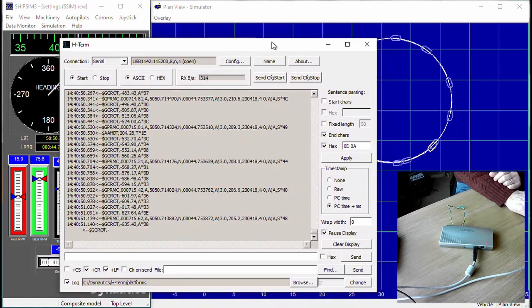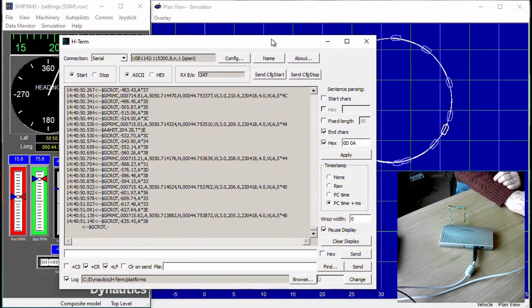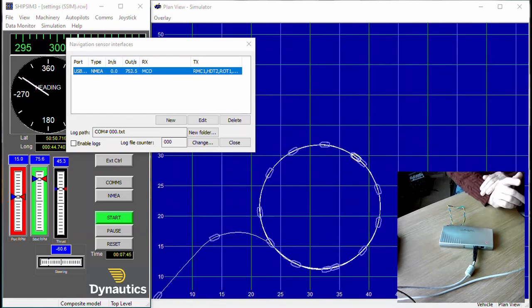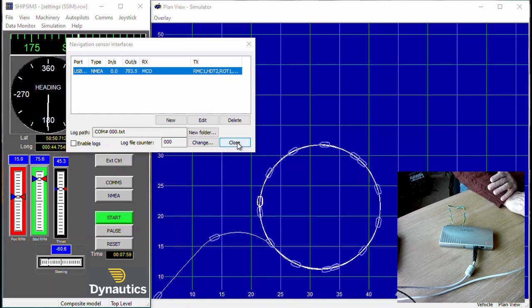So hopefully that's shown you in a nutshell how to get the data that you want out of ShipSim, and you can then plug it into the autopilot, and I've shown you a little glimpse of how you get data back in to control the autopilot. So in the next video we're going to look at how to get those commands out of the autopilot into ShipSim so that we can start driving this boat from the autopilot. We'll also be driving the autopilot, telling the autopilot where to take the boat.